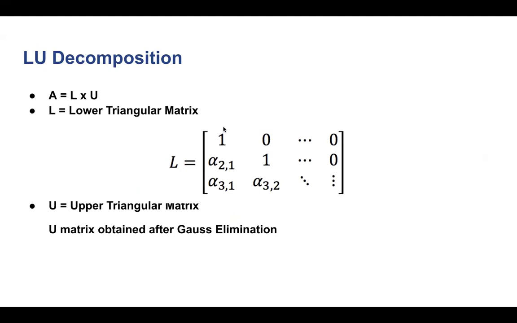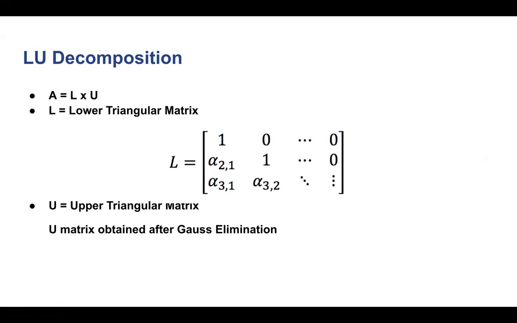So finally, for the L matrix, all the diagonal entries are 1. And the lower diagonals will be the alpha values that you get from the Gauss elimination. So that will give you your L matrix. Okay, is this clear how this L and U matrix is formed? The U matrix is what you get from the Gauss elimination, the final matrix that you get. And you remember you have calculated alpha values to find that U matrix, right? If you save those alpha values here, you will get the L matrix. Is that clear?